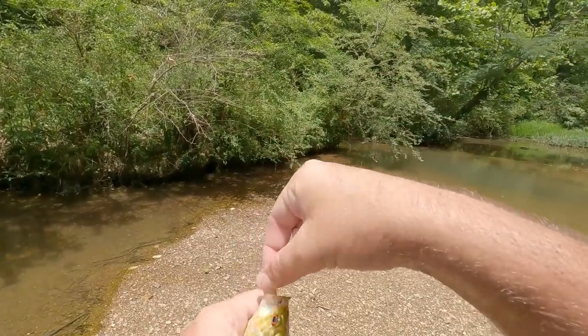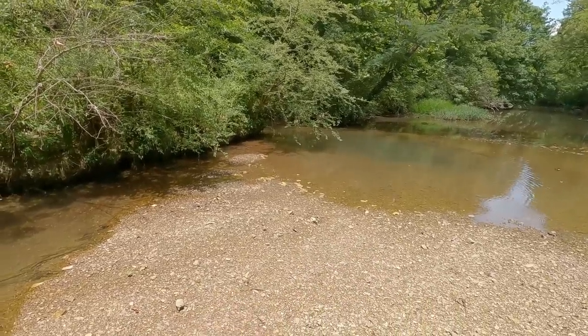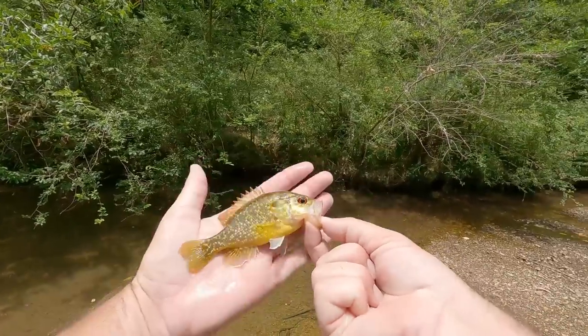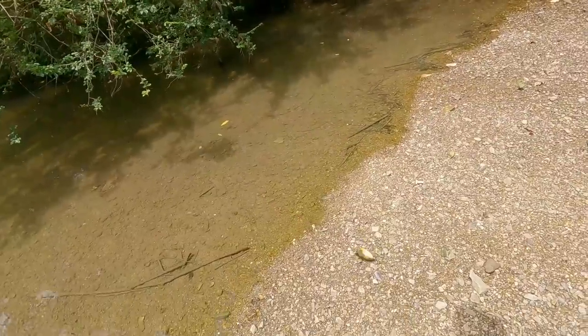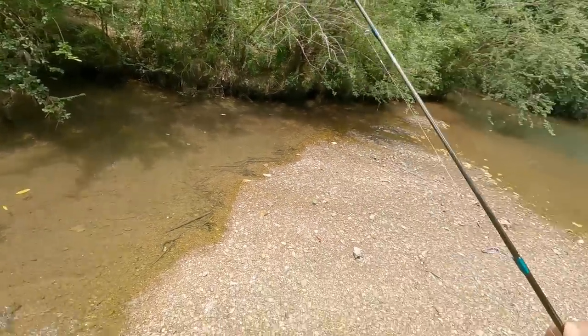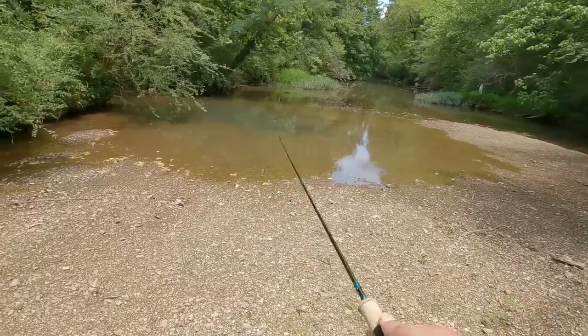Warmouth. What a way to end it. See, this is why you push on a little bit further. These are like the most colorful ones too. Wish I was taking pictures. I should have been taking pictures. Too late now, I didn't take a picture. Get back in there. Get in there, little guy. There you go. Four for four. Four different species.